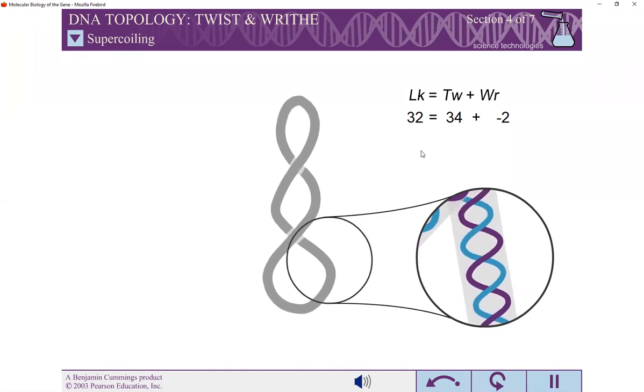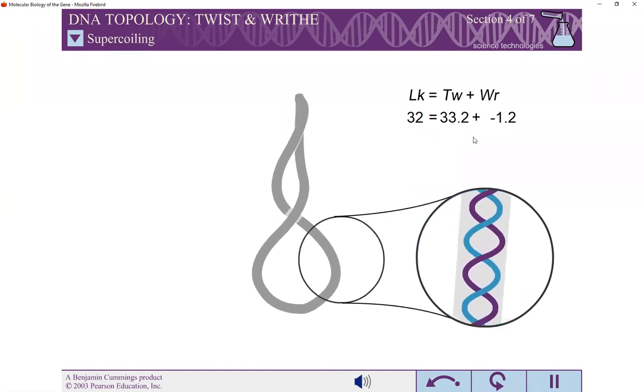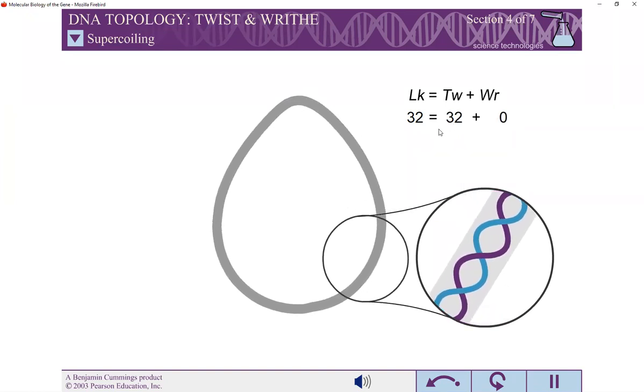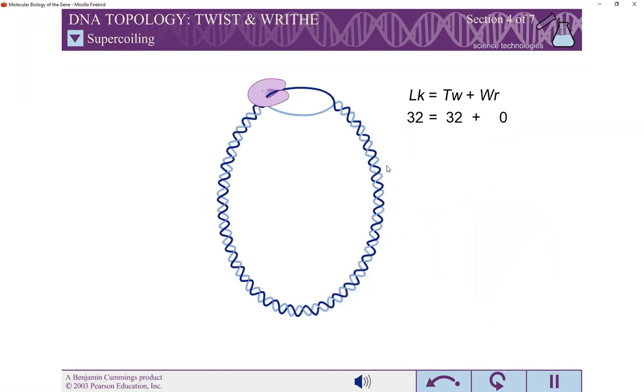Supercoils can be thought of as a store of free energy that aids in strand separation for processes such as DNA replication and transcription. When right-handed interwound turns in the DNA are relaxed, the twist number decreases and the DNA unwinds. Ask yourself, under what conditions might an organism need positively supercoiled DNA?